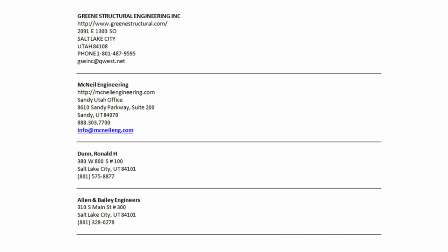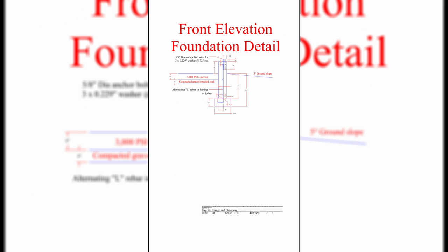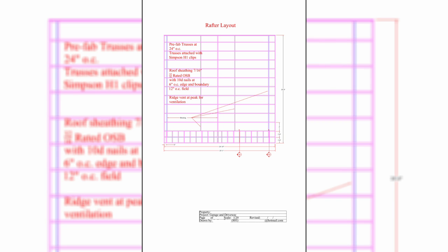Create a list of engineering firms in your area in case you have to have your plans stamped and the city requires that. You can also have engineering firms draw up your garage plans if you need to. With my own personal experience, I know how to do blueprints in AutoCAD and I made them myself. I went to an engineering firm and they didn't even charge me — he just looked at it, said I needed to add a few more things, and said it looked really professional. So I went to the city and they thought I had purchased the plans. Your plans are a way to communicate to the city, so make sure they're clear, concise, and accurate so the city can review and approve them.